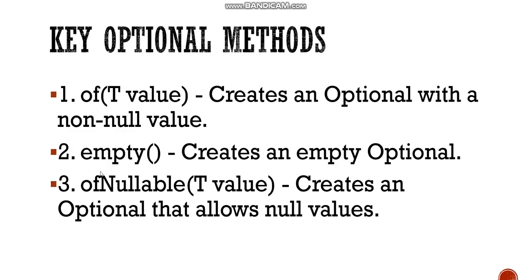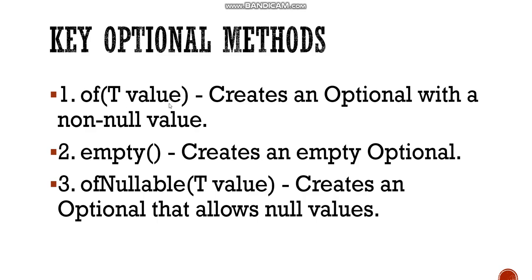Then key Optional methods: as I mentioned, these are some of the methods, and there are many more. You can just go to the IDE, create an Optional class example, and do a basic hands-on on your own. You will get to know which methods Optional has, how you can use them, and how you can accommodate them. That will give you a basic and good understanding of Optional.